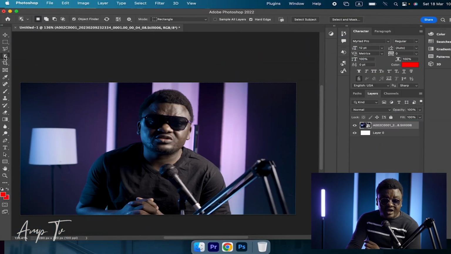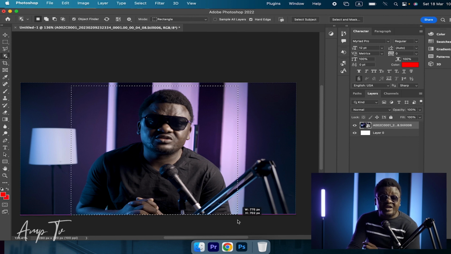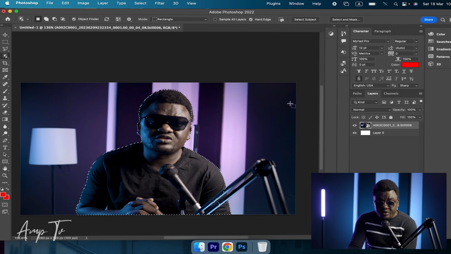Now you click there and you come on your picture. You just highlight the area that you want to capture, like this, and Photoshop is going to do the magic. Now you see that we have highlighted the object. All you need to do is press Command and J. For MacBook users, now I'm using a MacBook, so I need to press Command and J.